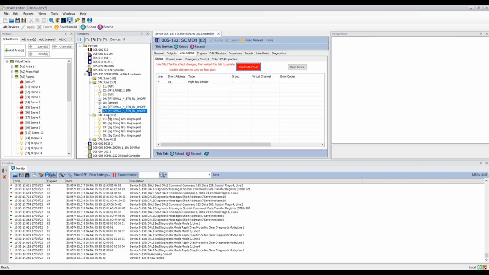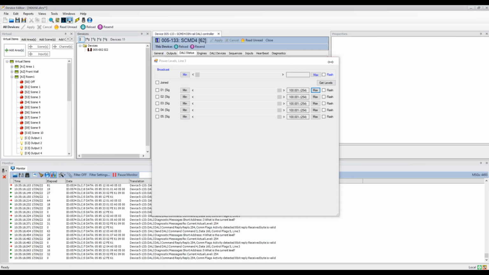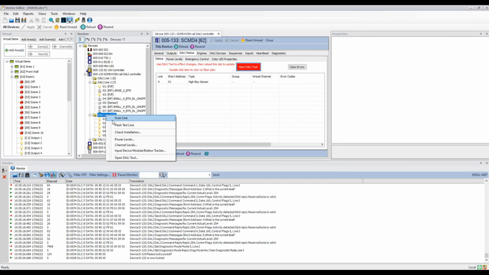So notice that my line 3 has signal converters that are not grouped. If we right-click on the line, we can see that we have some of the same options that we had in the past. We can also flash the entire line.